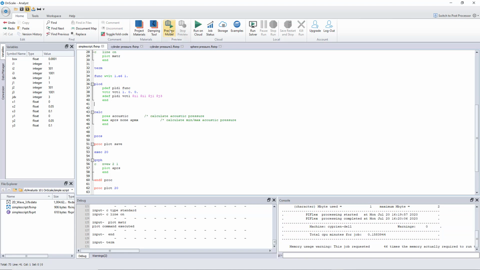And because I made a preview in the variables here, I am now able to look at the key points of my geometry. So I can look at the actual x1, x2, x3, which are defined as 0, 0.5, and 1. And same for y. So I have a plate which is of dimension 0 to 1, basically. And the key points associated to that are basically, I have 1,000 elements per 1,000 elements. And the I2 and J2 refer to the middle of the plate. And the I1, I3, J1, J3 refer to the boundary of the plate, basically.